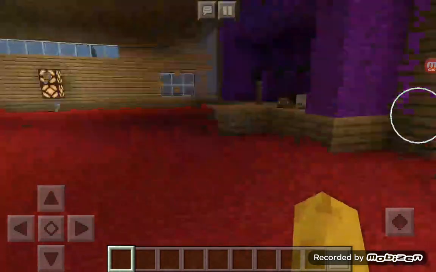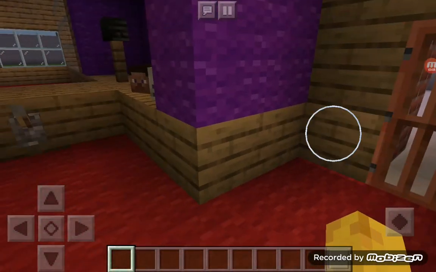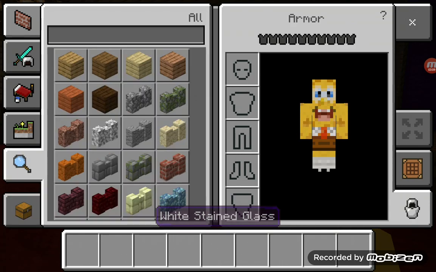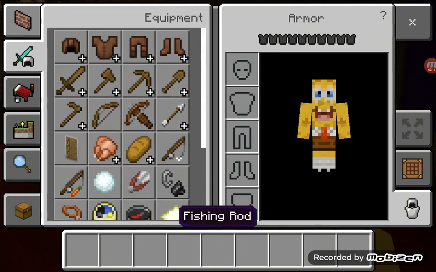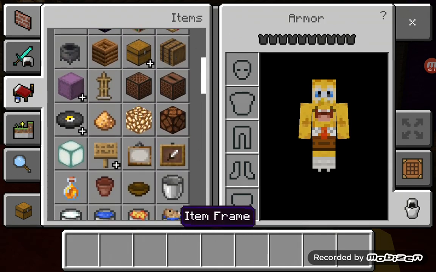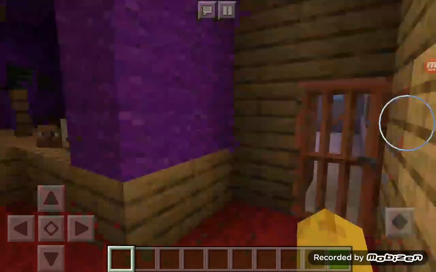Oh, you know it. A torch. There's so many torches in here. And what are those things called? Dang it, I forgot. Redstone lamp. Yes, redstone lamps.